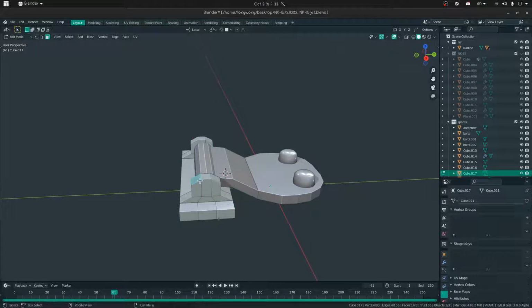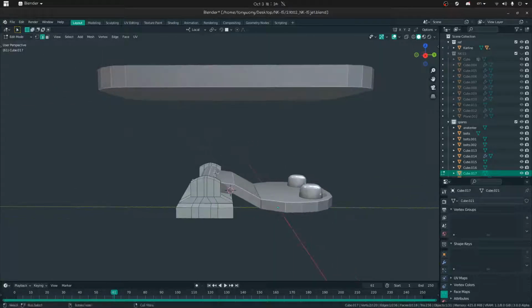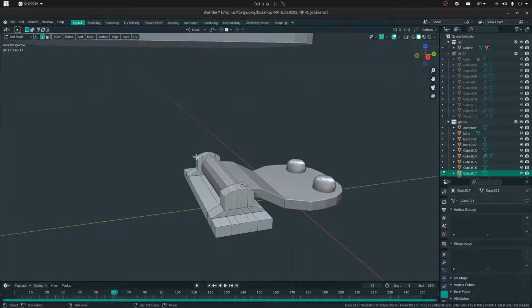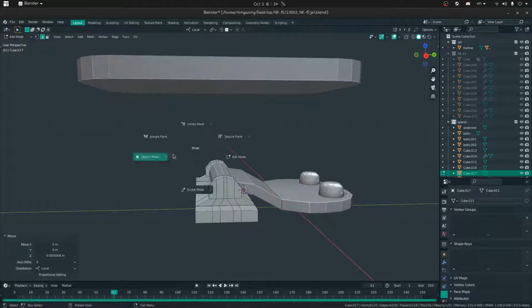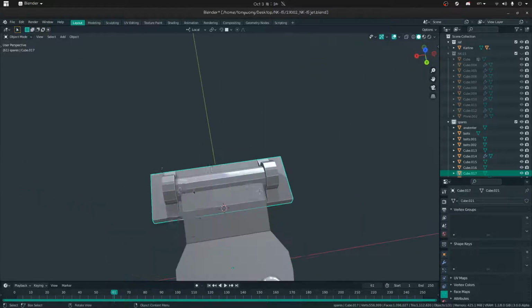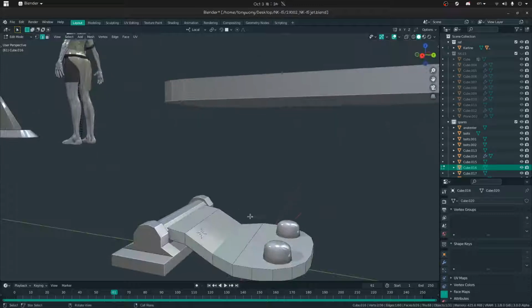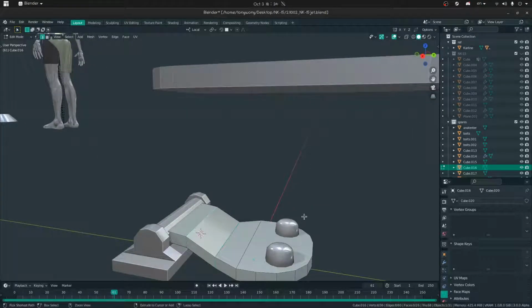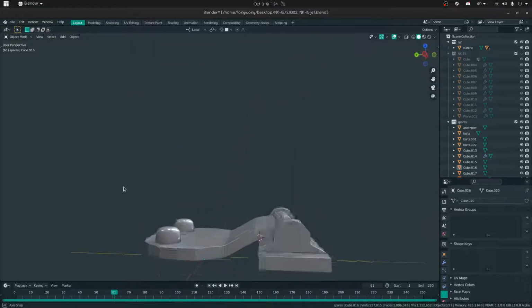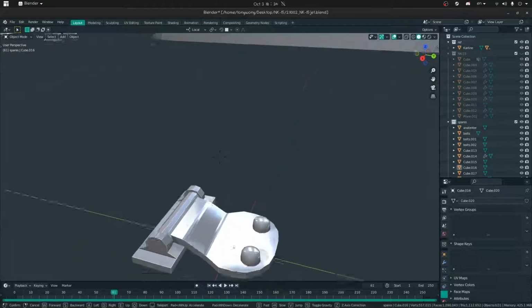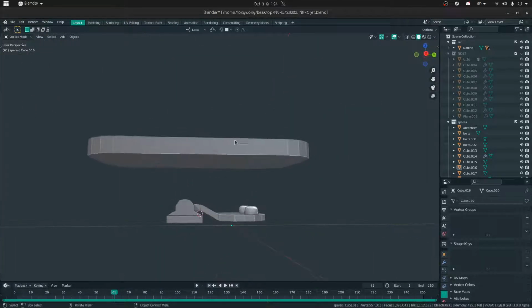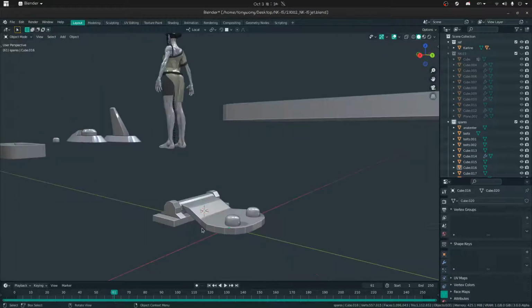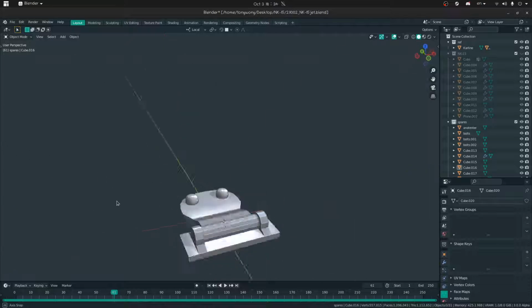And I'll just bevel these. And grab these downwards. Control B. I don't want any like... okay.